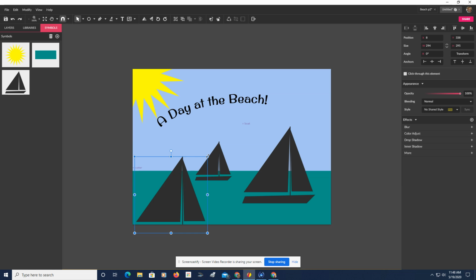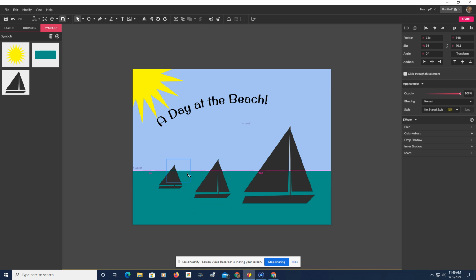Remember, you want the one that's close to you to be bigger. So you can create the illusion of something being far away, closer, by moving these around in your landscape.